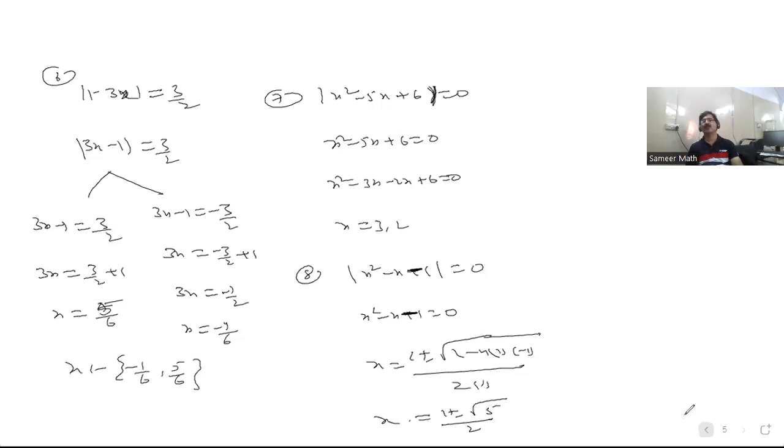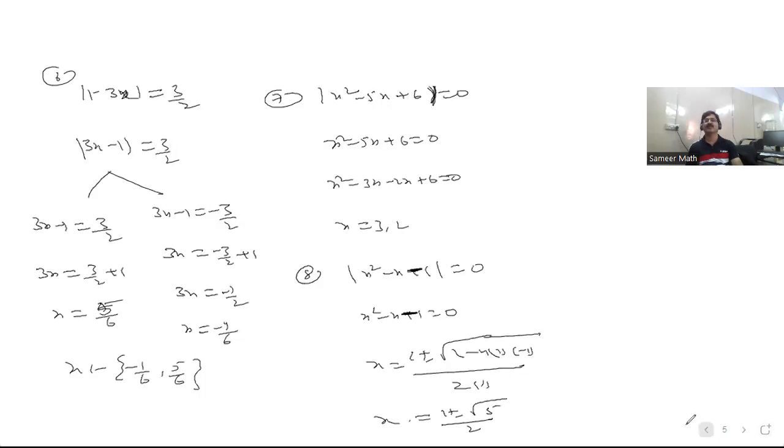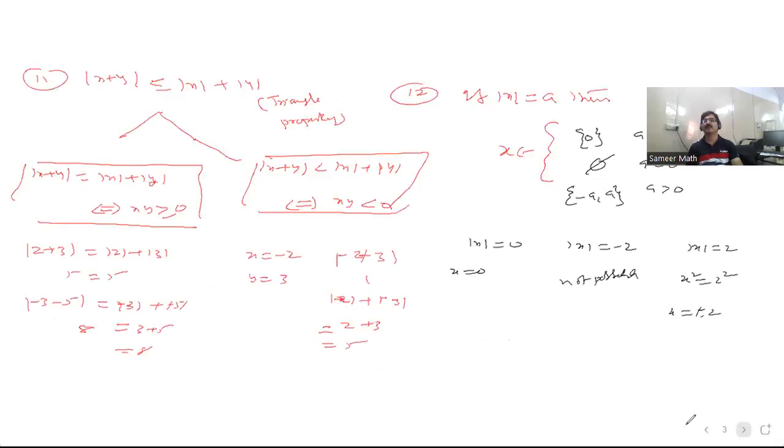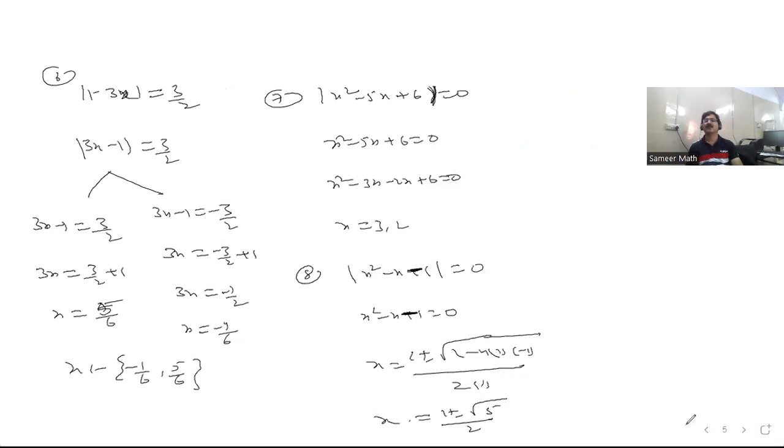So let us move on to the next one. What is the next one? I think we discussed around 11 properties. Yes, 12 properties we discussed, and some problems and examples also. And the 13th one, you see this. Suppose mod x is less than or greater than a, two cases are there. One after the other, we will do it.